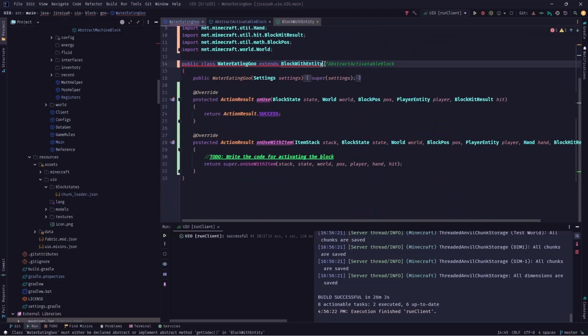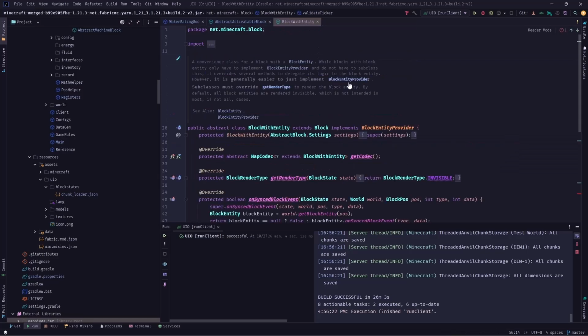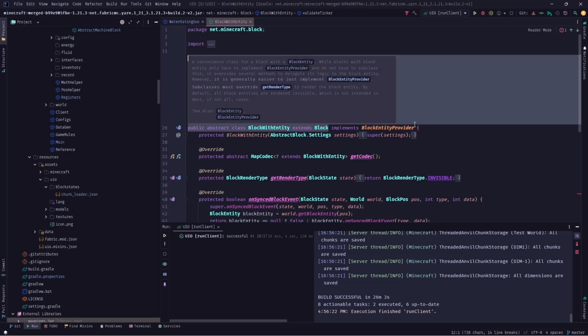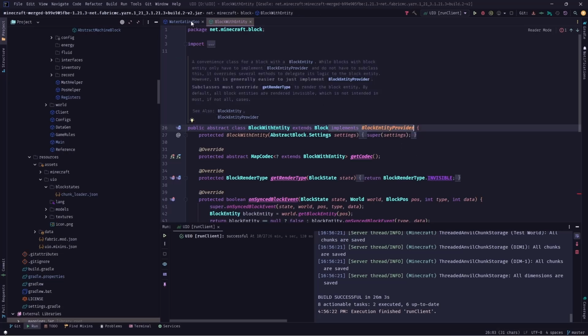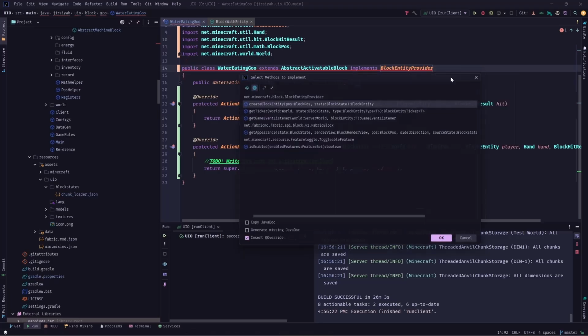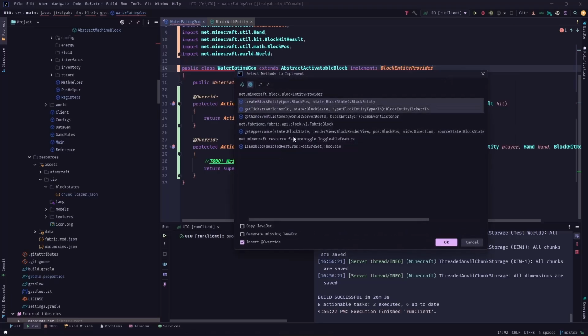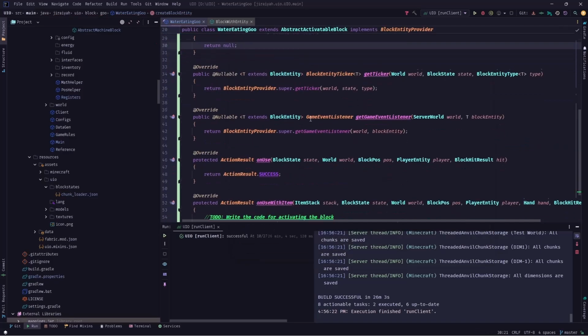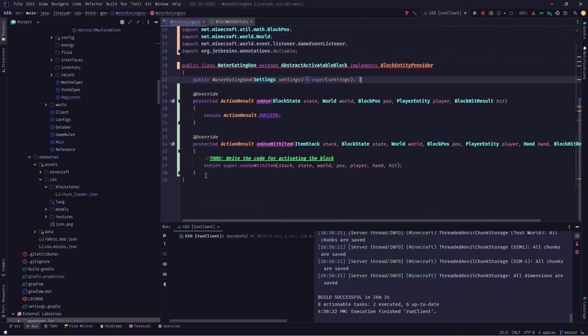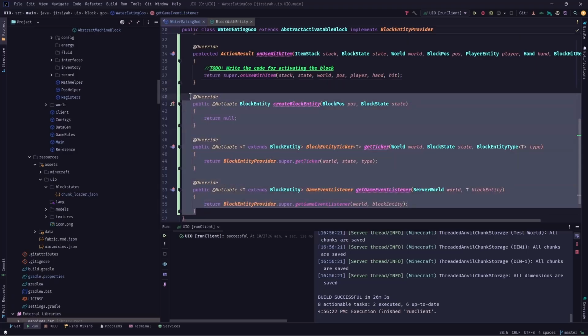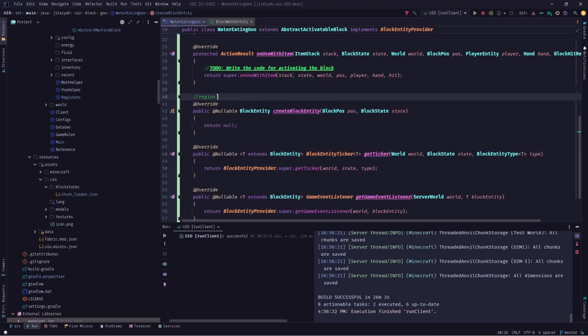However, in our case, we are extending from our own abstract class, and no, we can't add the inheritance to the abstract class because this is a block that only has a Boolean property on it. So instead, we will do what it is doing ourselves. Basically, we are going to implement the BlockEntityProvider as suggested by the Javadoc, and this will force us to implement methods. I will select the createBlockEntity, getTicker, and getGameEventListener, and hit add. And it will add it on top. However, I will cut them and paste them below the unused because I want to remember that this section is related to BlockEntityProvider.